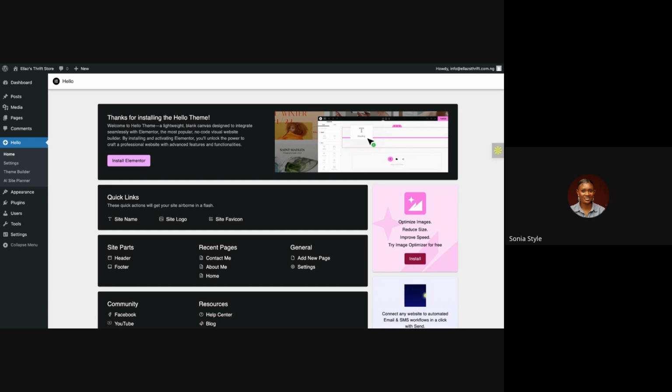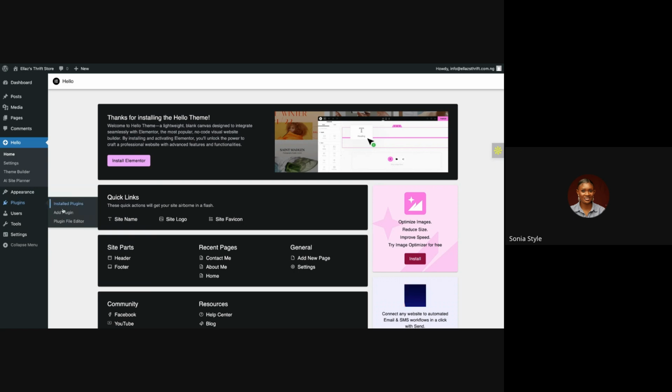So sometimes you see themes that have actually been built to work with probably Thrive Architect. Some are built to work with Gutenberg. Some are built to work with WPBakery. So Oxygen is not stable, so you don't really see a lot of websites that are being built on that platform, right?